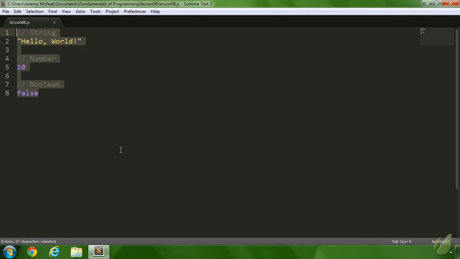Now, keep in mind that different languages have different syntaxes for variables. JavaScript uses a keyword called var. This is going to tell the JavaScript engine that, hey, we want to create a variable. So we have var, a space, and then we need to pick a name for this variable so that we can use it throughout our code. A name can begin with a lowercase or an uppercase letter. It can also begin with a $ sign or an underscore. That's it. But after the first character, we can use alphanumeric characters, an underscore, or a $ sign as well.